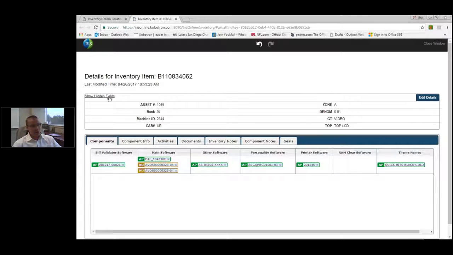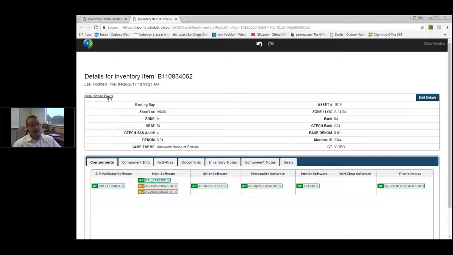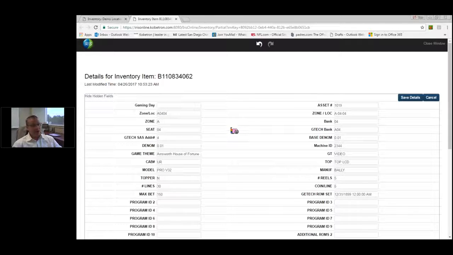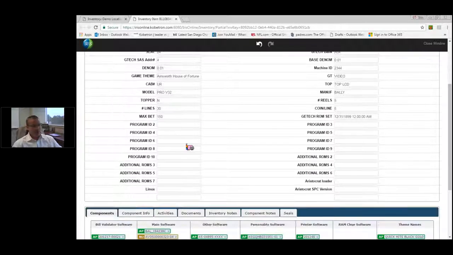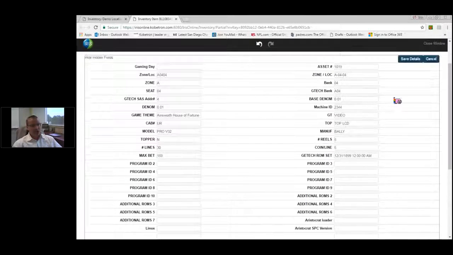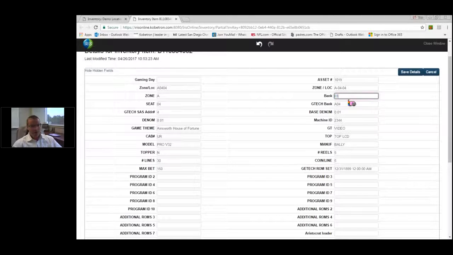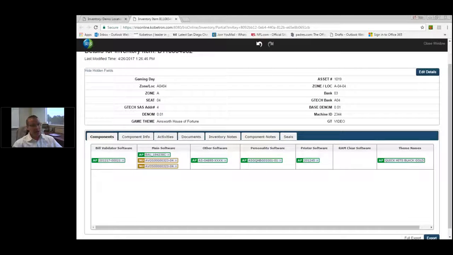Now if I expand this field, you'll actually see every column category I've added to my dummy account. And if I want to edit these details, I can see also the columns that I have hidden from view, which would be if I want to add multiple program IDs. Going back to if you had, say, a Game King that had 20–30 programs on it, they would all be separated as different EPROMs or those program IDs for tracking. But I can change anything I want here. So if I'm moving this guy from bank 4 to bank 3, and I save those details, well, now he would be part of that bank. But I'm going to move him back.